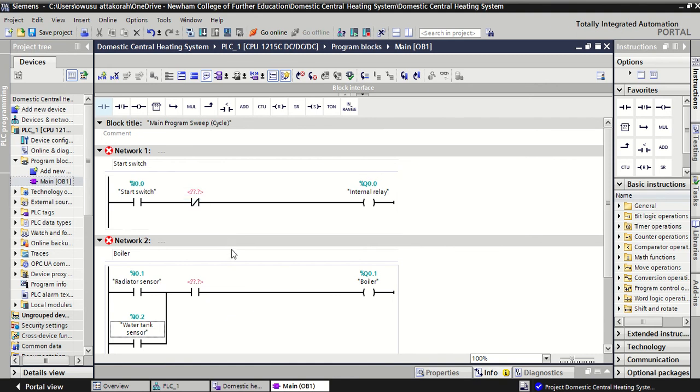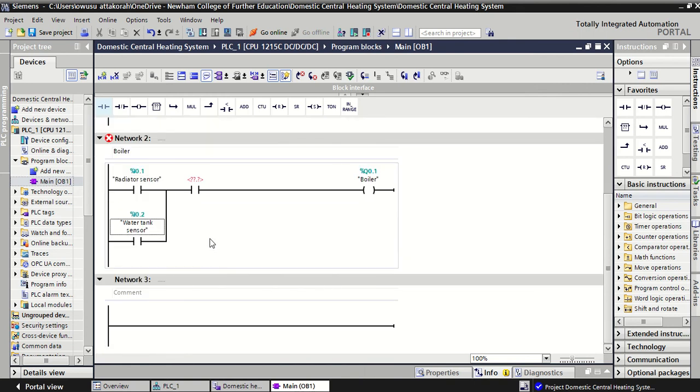So at the end of the second timer, this system has to be interrupted, and then the system starts again, the cycle starts again. So the next circuit that I want to do here would be my radiator. So let me put here radiator so that at least we know what we are doing.